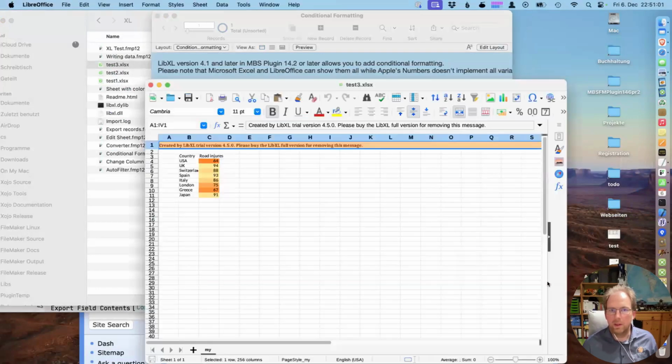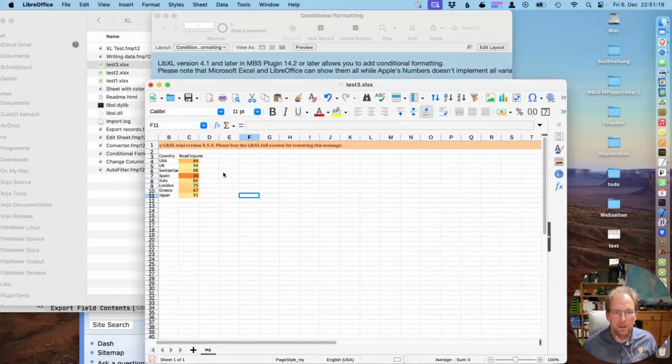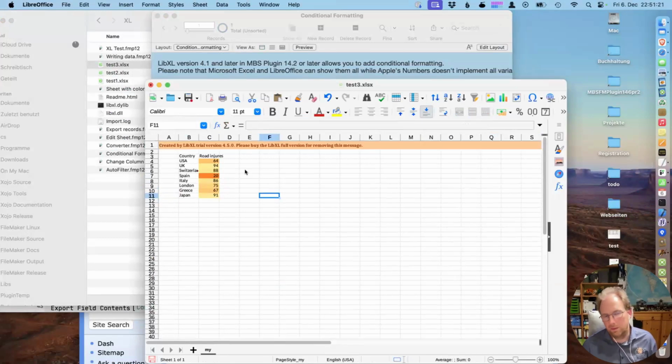Pop it open in LibreOffice. Okay, so you see the colors here. Oh, cool. So it shows you the value and the color based on how high the value is. And if you change the value and put in a different number, this now gets red because it's a very low number. And if you raise it, you see how the other colors change too?